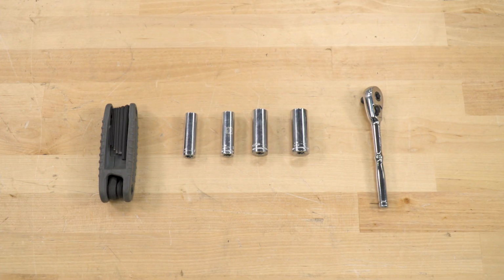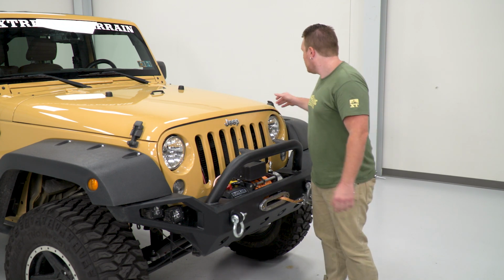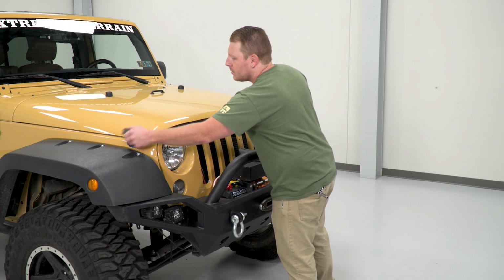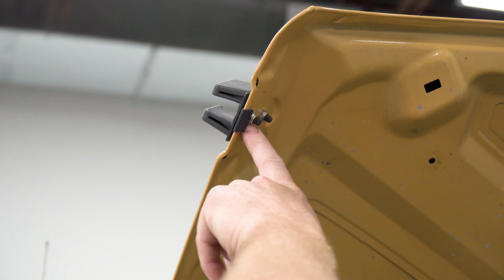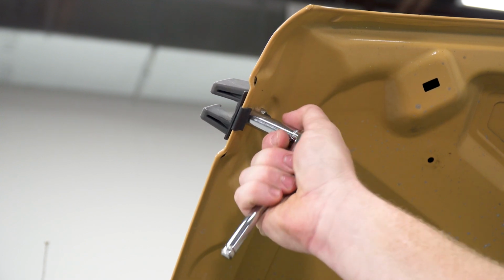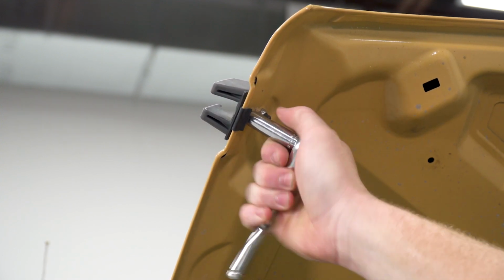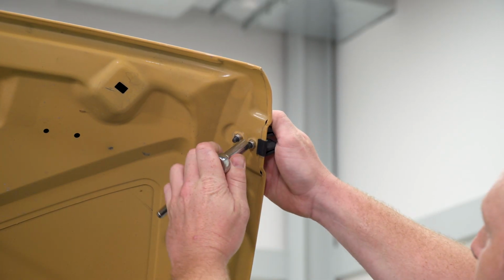Tools required for this install: a 4mm Allen key, a 3/8 socket, a 10mm socket, a 13mm socket, a 14mm socket, and a 1/4 inch drive ratchet. So to begin this installation, we're going to open our hood and remove our catch and our latches. So we're going to remove the catches on our hood by removing both of these nuts. We're going to use a 3/8 socket. Once you have those nuts off, you can remove the catch. You're going to do the same thing for the other side.